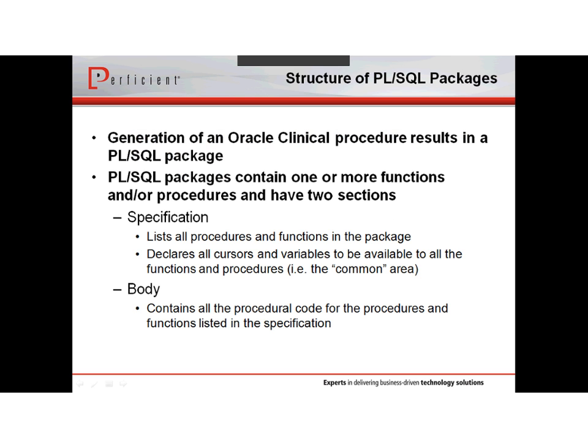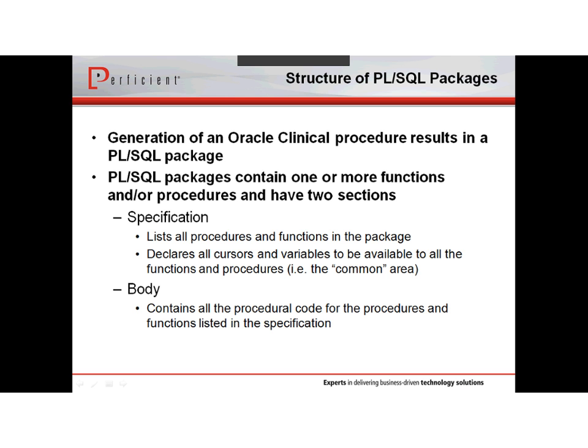Okay. When you generate a package, generate an Oracle Clinical procedure, you basically create a PL/SQL package. PL/SQL packages contain one or more functions and/or procedures and have two sections. The specification section basically lists all the procedures and all the functions in the package. It declares all the cursors and all the variables to be available to all the functions and procedures, sort of the common area for the package.